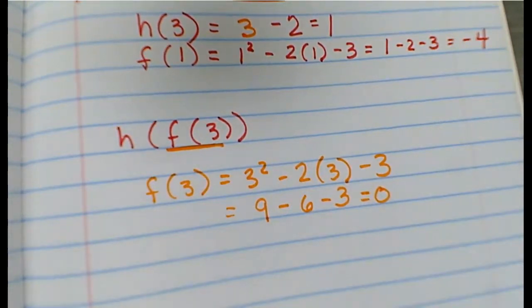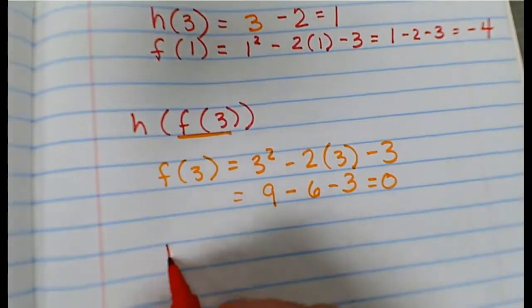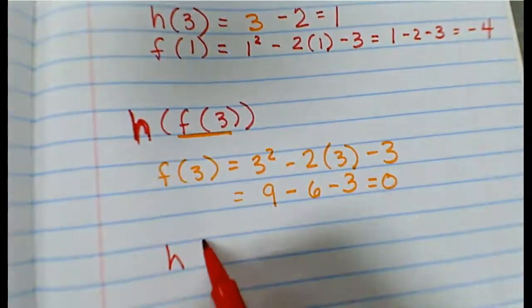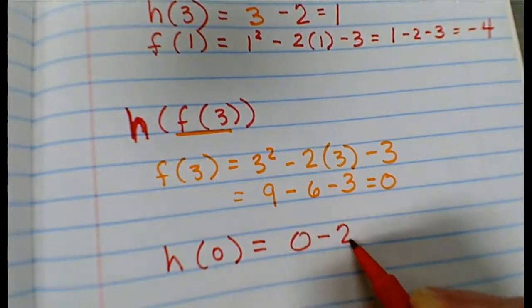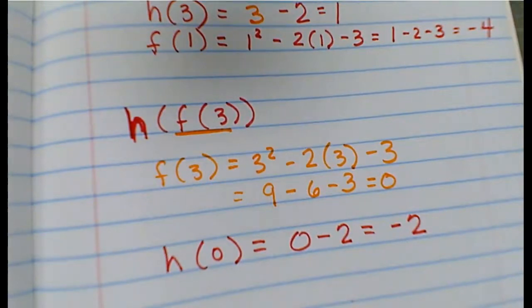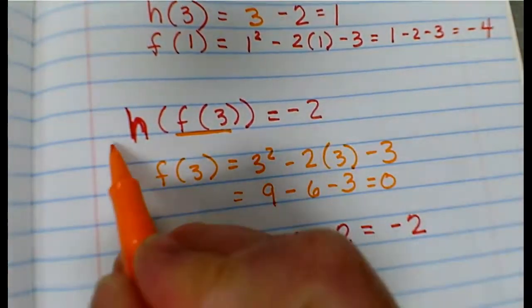Does that mean no solution? That does not mean no solution. That means the solution for this part is 0. Some people think when they see 0, it means no solution. But the solution there is 0. The 0 gets substituted into the function called h. So up at the top of the page where we started, h of x equals x minus 2. So this would be 0 minus 2, and so this was equal to negative 2.